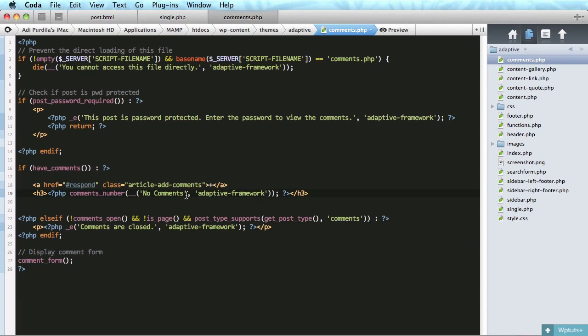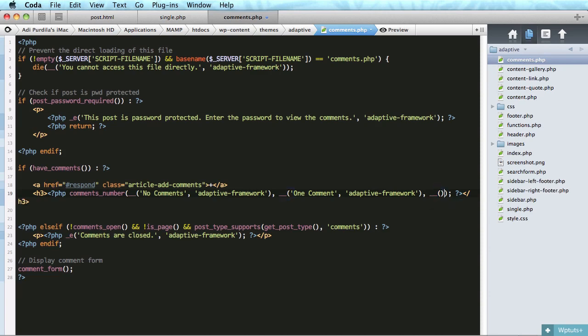Let's go ahead and copy this. Next one is for 1, so we're going to say 1 comment. And the last one is for multiple comments, so I'm going to say this, the %sign comments.